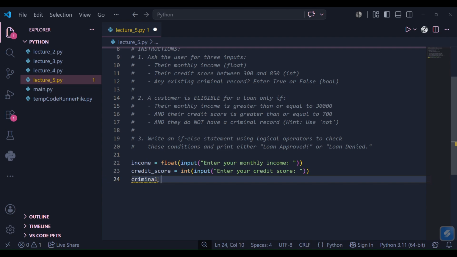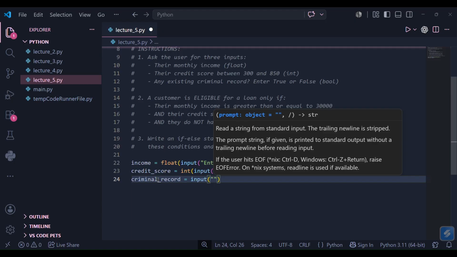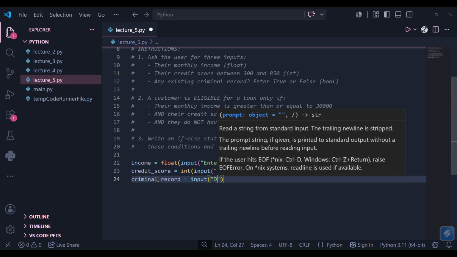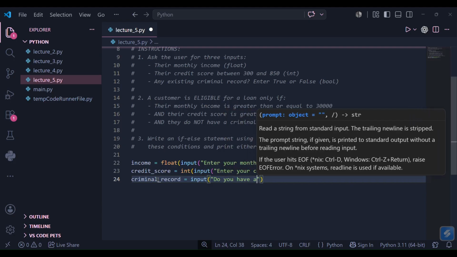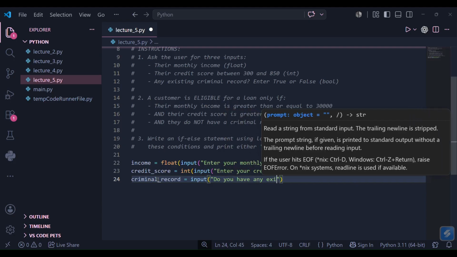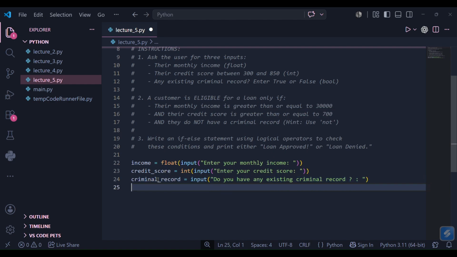Criminal record as input: do we have any existing criminal record. Okay, these 3 inputs are done.